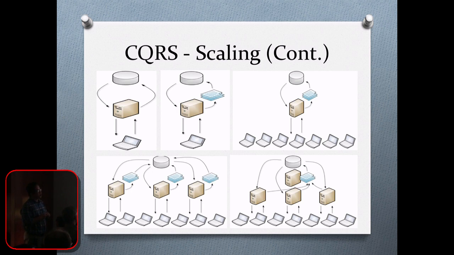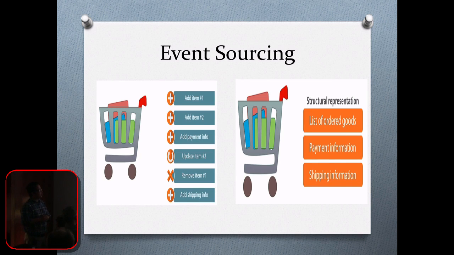Now we move next to, when people talk about CQRS, they also talk about event sourcing, and it makes me think about what event sourcing really is, and is it important to know or do I just not care. So let's think about the shopping cart application. You have a shopping cart, and there are two ways of designing the system. On the left, you have multiple events, when you create an object, right?